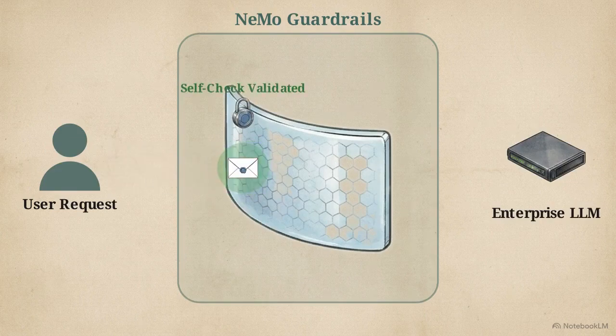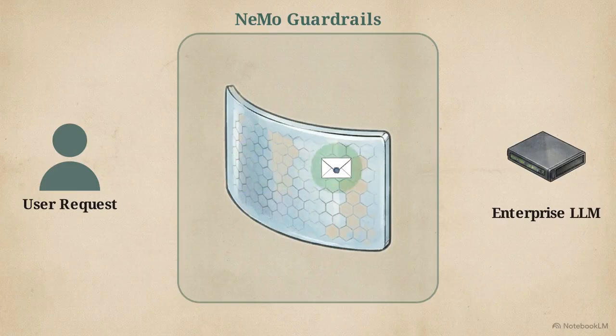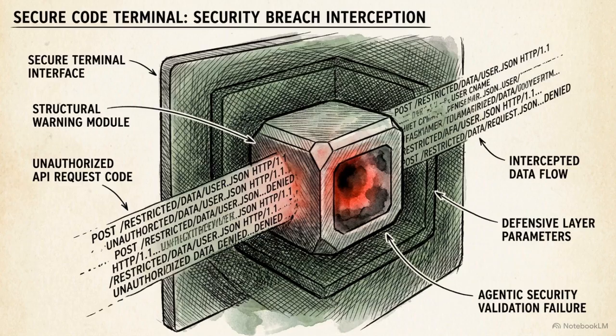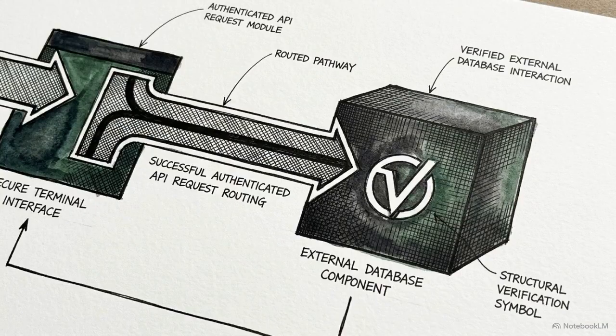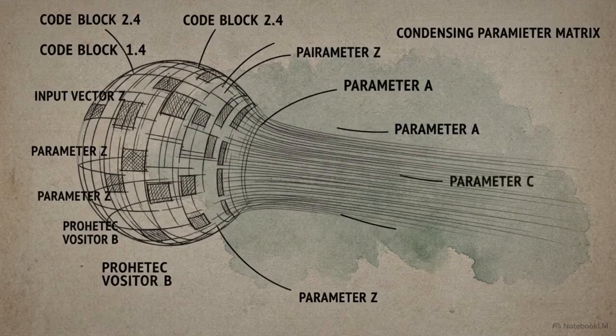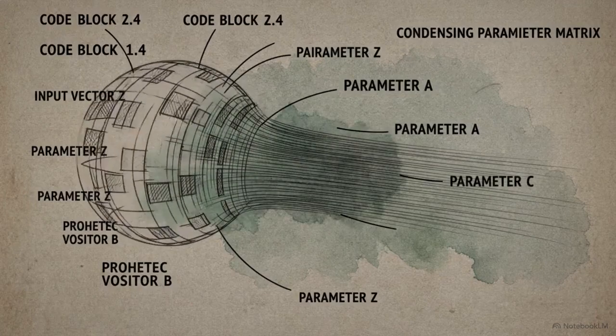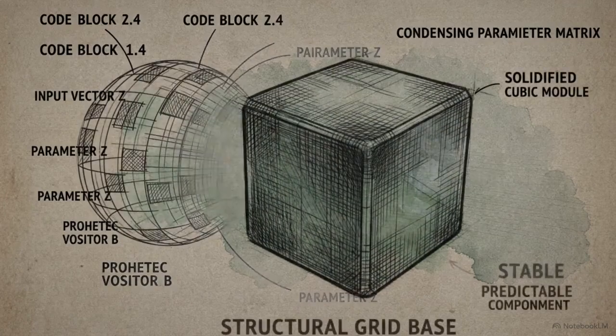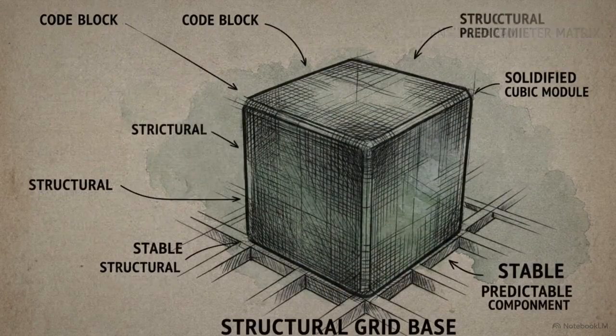It first uses heuristic detection and LLM self-checking to block jailbreak attempts. Then, topical rails defined in Golang prevent the model from wandering into off-topic subjects. Agentic security further validates inputs and outputs whenever the model attempts to interact with external tools or databases. These configurations are fully portable, allowing the same YAML and Golang files to move from local development to a production Kubernetes cluster. This seamless process effectively converts a highly volatile statistical model into a secure, rigidly predictable enterprise software component.